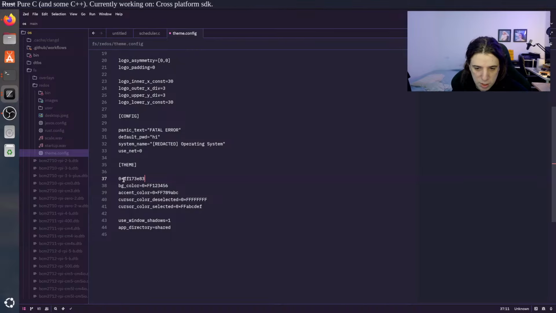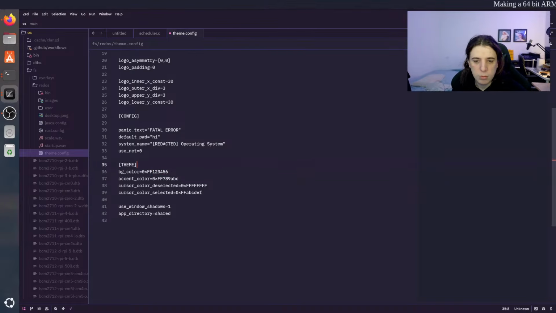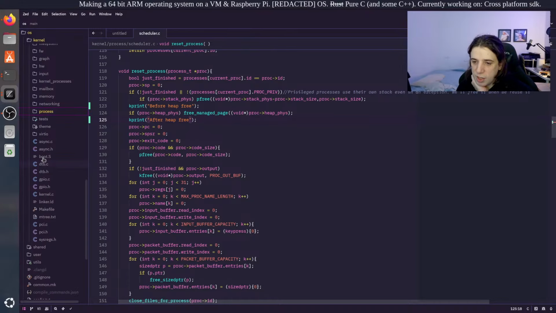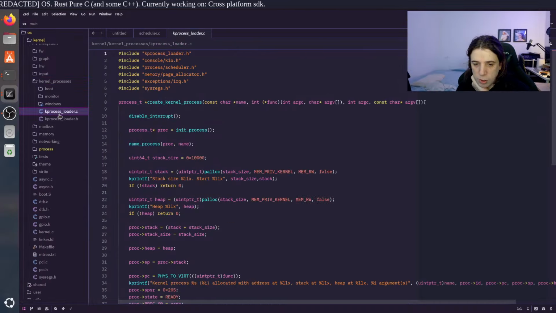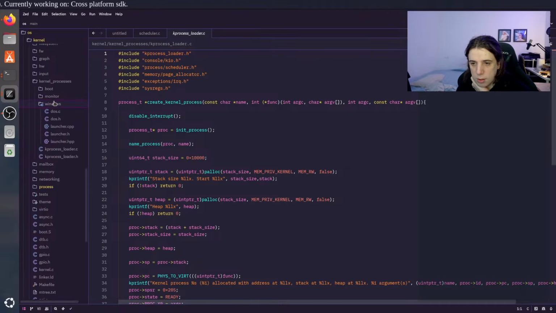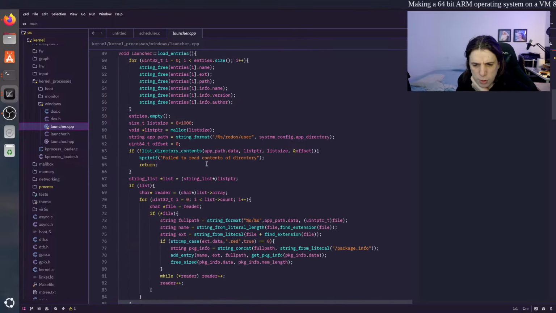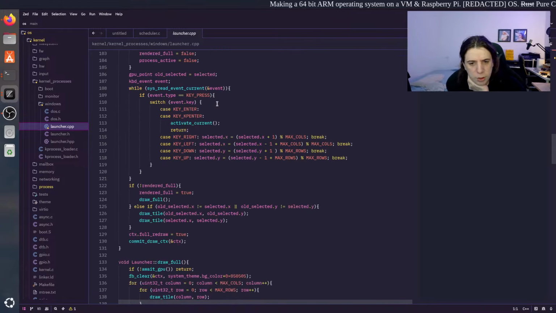But it is kind of similar to the background color. So it's clearly overflowing some theme, some color. Both of them, I believe, are happening actually from the launcher process.